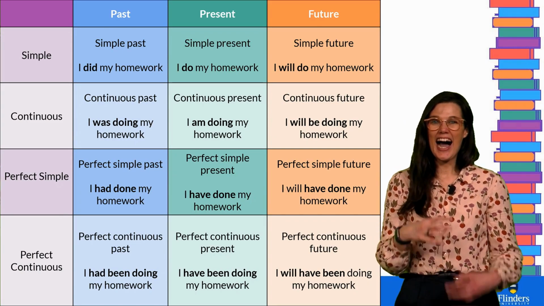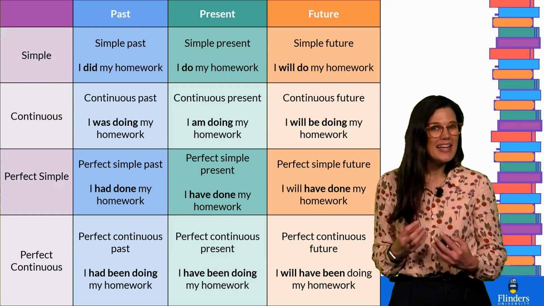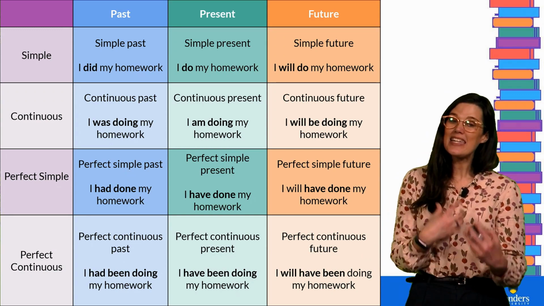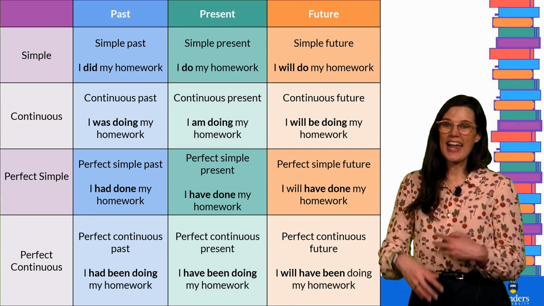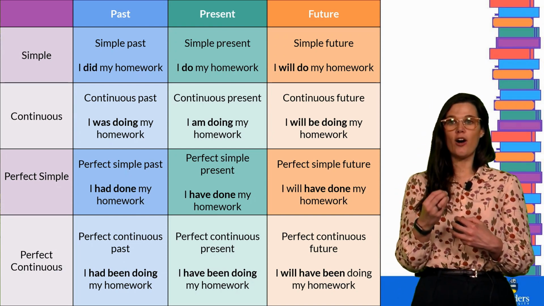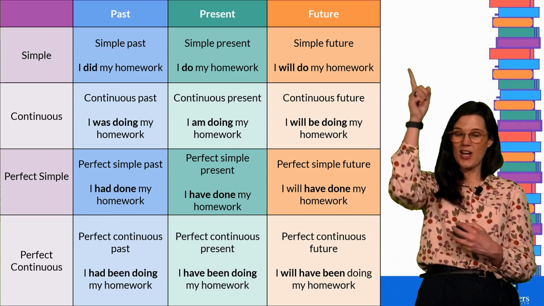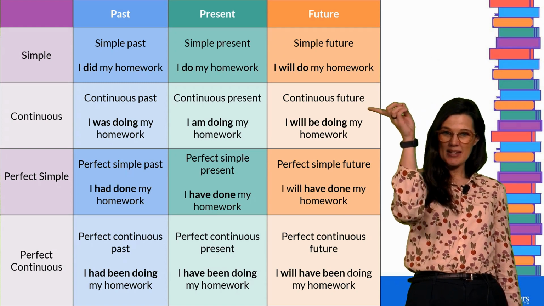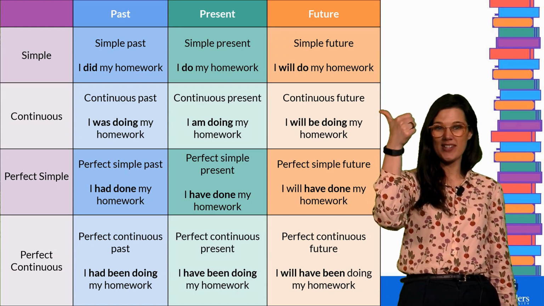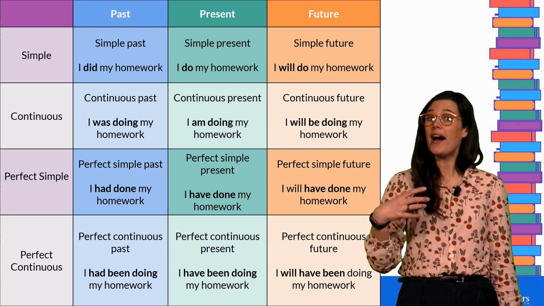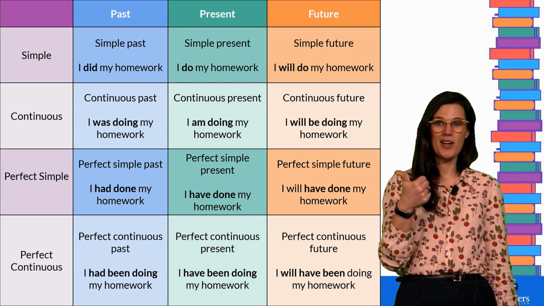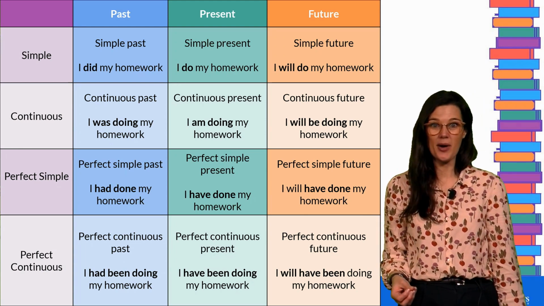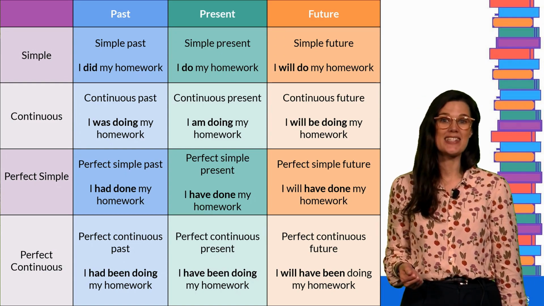I know that's tricky. I hope all of this has made some sense to you. Remember to come back to this chart, this very quick table that can be a little bit of a cheat sheet if you need it. And I hope that thinking about them in that way helps: is this a true fact or a complete definite action or a habit? We're using the simple. Is this something that is ongoing, in progress? We're using the continuous. Is this something that is complete, but at an indefinite perspective of time? We're using the perfect. And is it both indefinite and complete and ongoing? Well, then we're using the perfect continuous.